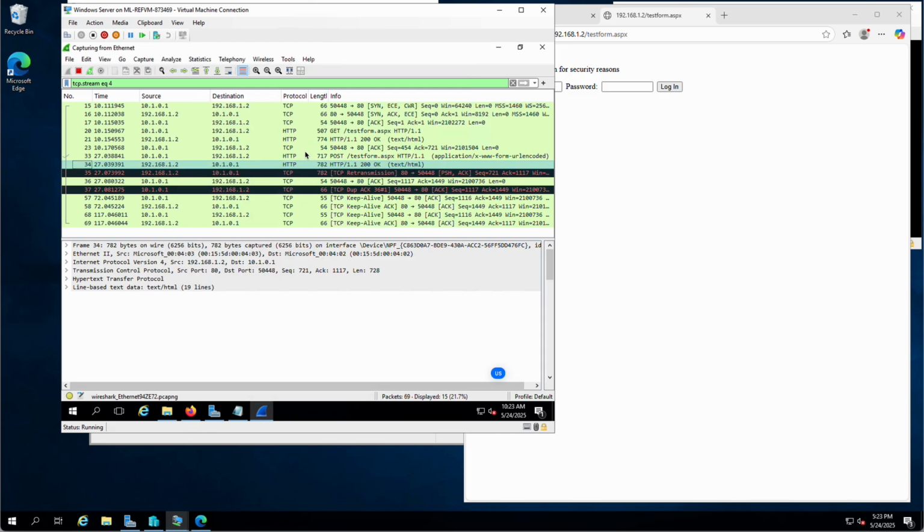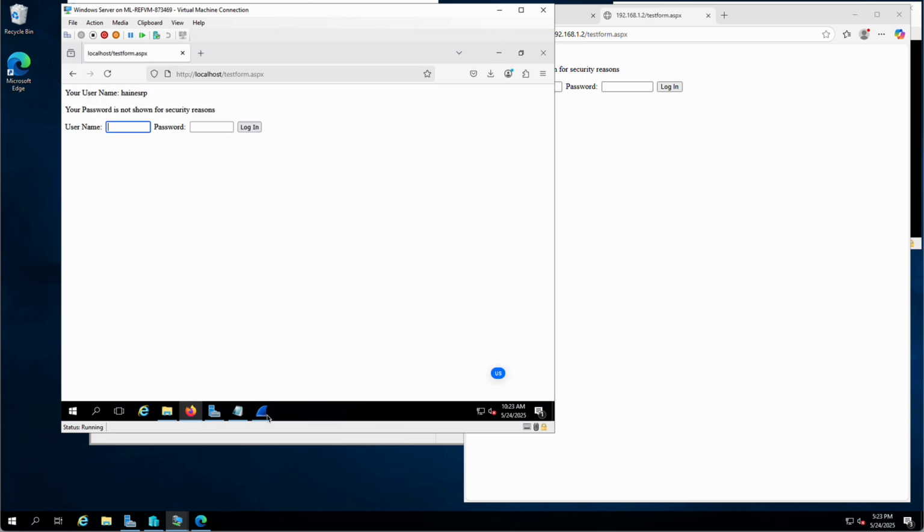Or again, this one was pretty cool, I thought too, where I just found, where's my POST? When I found the POST, and there's the username and password, just however you want to show off. So we like showing off. Now, next step is, since we don't like stuff going in clear text, I'm going to stop this capture because I don't need this anymore. I'm going to minimize my Wireshark for just a second. I'll just leave it running there.